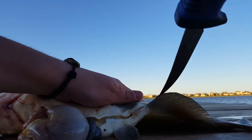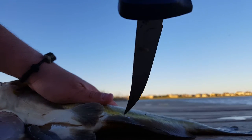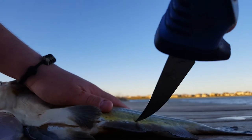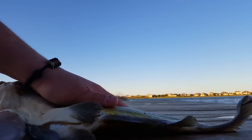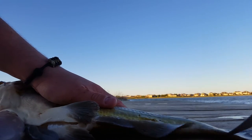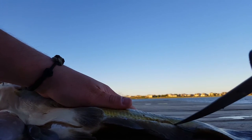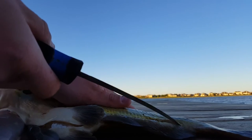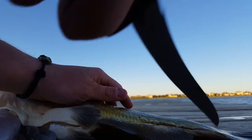So now here we go. So now you just go on the bottom, right above the anal fin. Just poke through the skin. Come on. Golly. Having a hard time getting my knife up in there. I'm just gonna have to do it like that. And you wanna try to get into as little of the meat as possible so it's easier to peel the skin off. There we go. That's what I wanted.